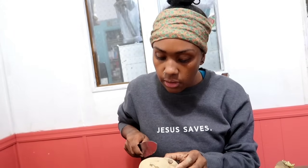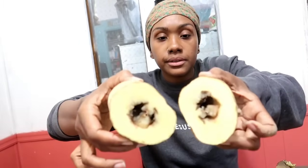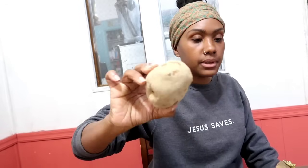The one I was just cutting was a white potato. These are the red potatoes. I'm just looking it over. Four weeks is usually about the time that we start. Ooh, that was already moldy on the inside. That was already bad. I'll probably throw this one away since it didn't have sprouts yet anyway. This one might have mold on the inside too, because it was cut right there.